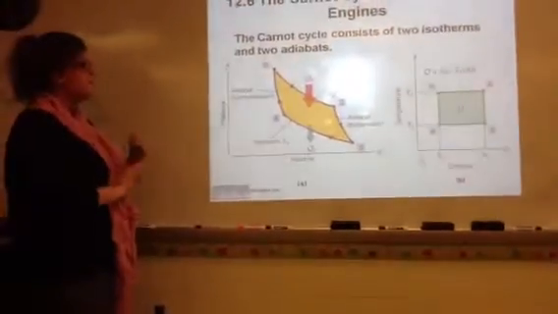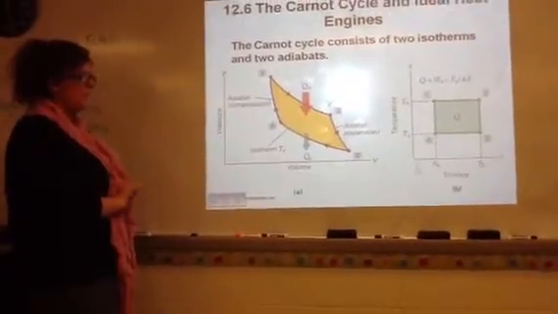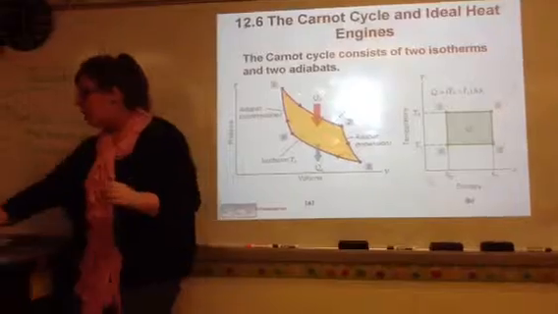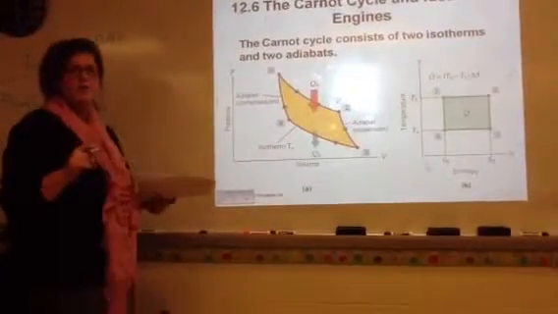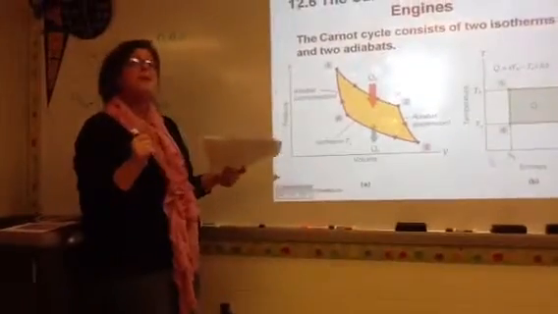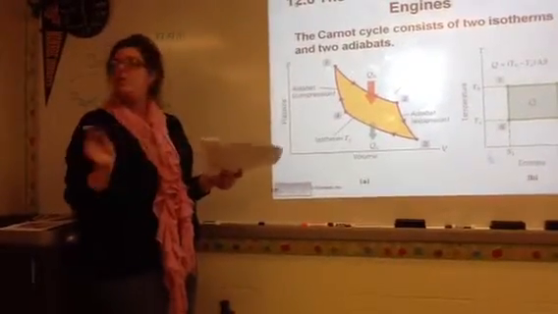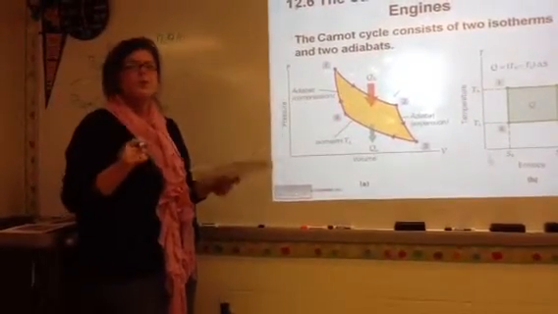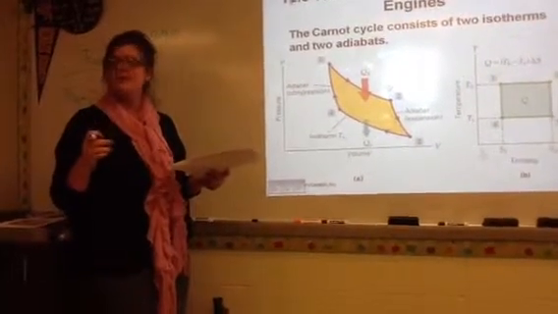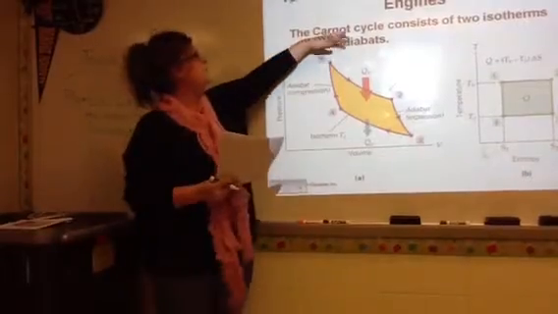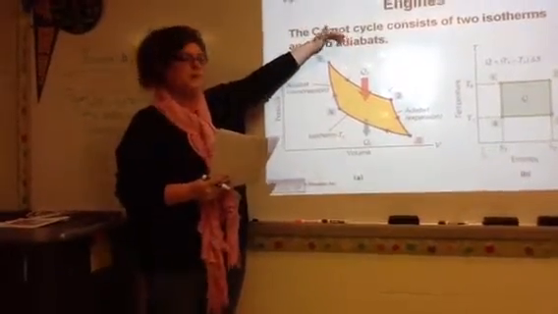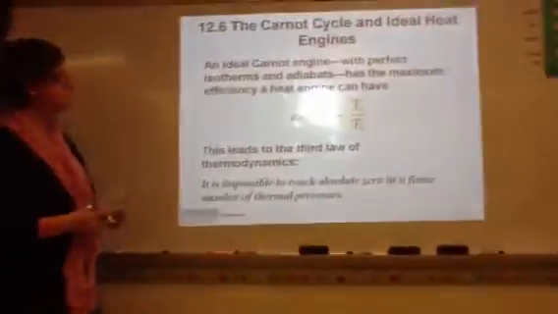In the Carnot cycle, we say that a Carnot engine is the ideal engine. We want to think that maybe it could be 100% efficient, but we know that that's not true. So when they ask you to calculate the efficiency of an ideal engine, they're talking about a Carnot engine, or the Carnot cycle. Can you go to the next slide for me?